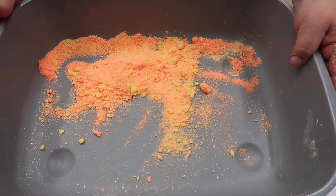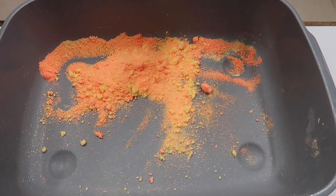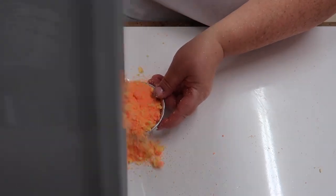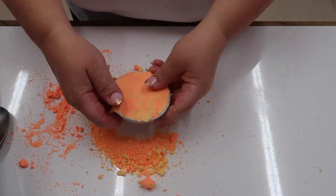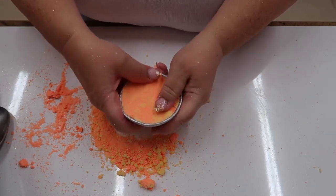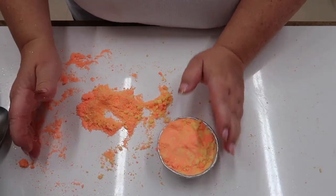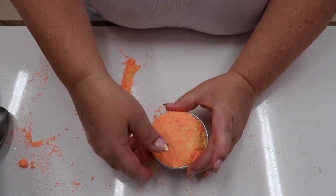Right, we haven't got enough there to make another full bath bomb, so I'll just press half of a bath bomb with that. And that'll go in with somebody's order. Just saves you wasting any.